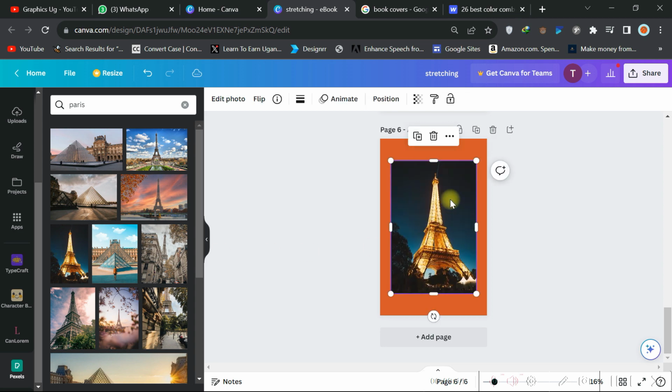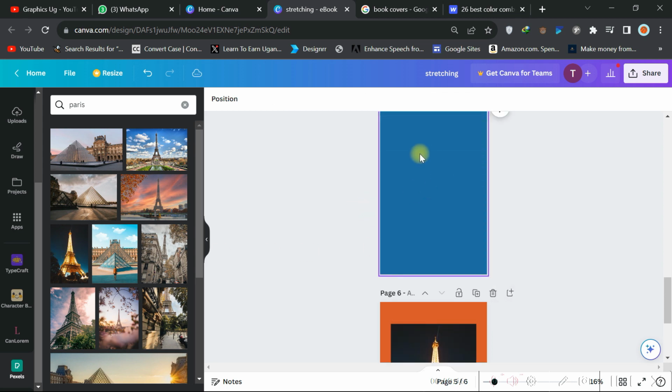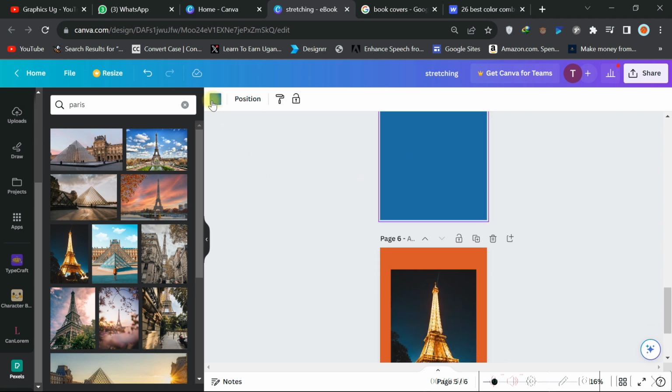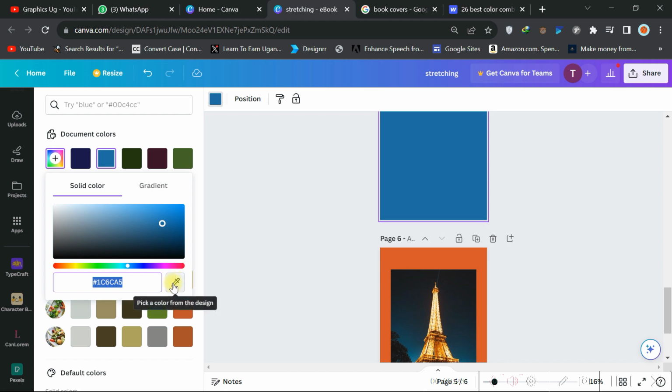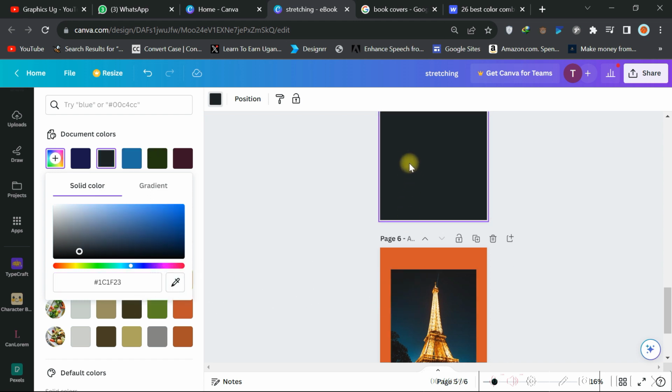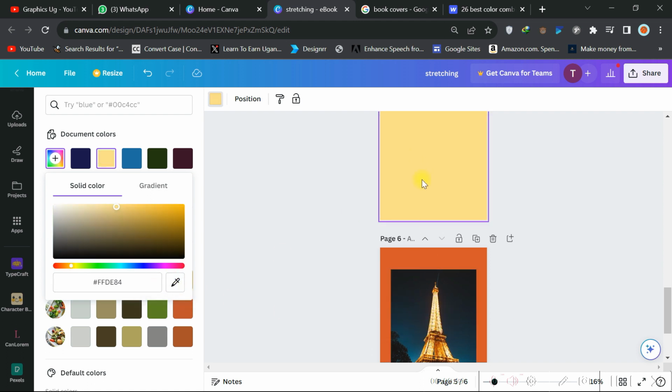Now, let's say I want to use this dark color in the background. So I'll click on this image. The image will arrive here. Now I want to use it on this. So I'll click on this and I click on this. And then first of all, I come here, I click on this, and then I pick this pen. So after picking this pen, I come here on this image, I click, and the color has changed up here. So let's say I want to use this golden. So I'll come here and click on gold so that the color has changed.